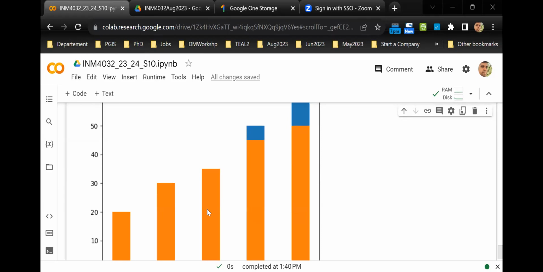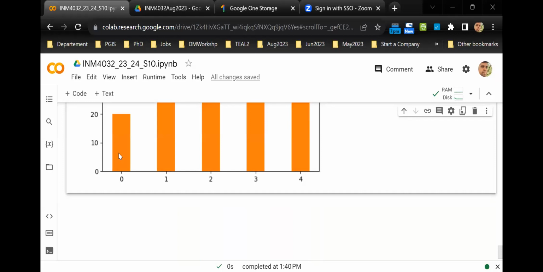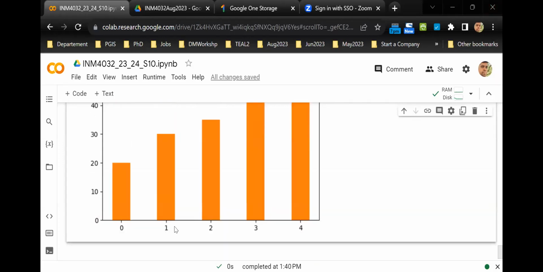So in this particular case, I can say x is 0. So that means it's here, right, at this particular place.